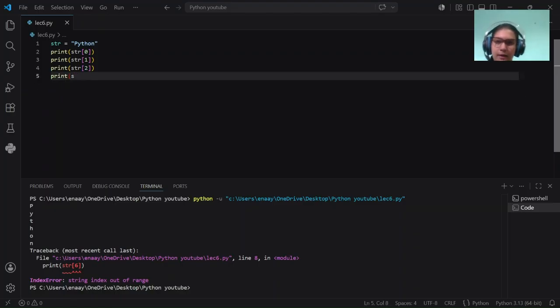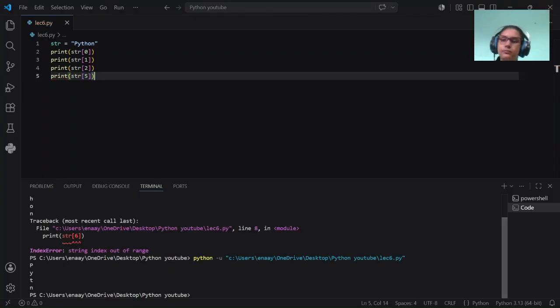If I write str5 here and run it, you have to remember to close the bracket. First index 0th, first, second, and then it jumps to 5th because we printed 5th there, right? It can print any index no matter the position as long as you write it correctly.